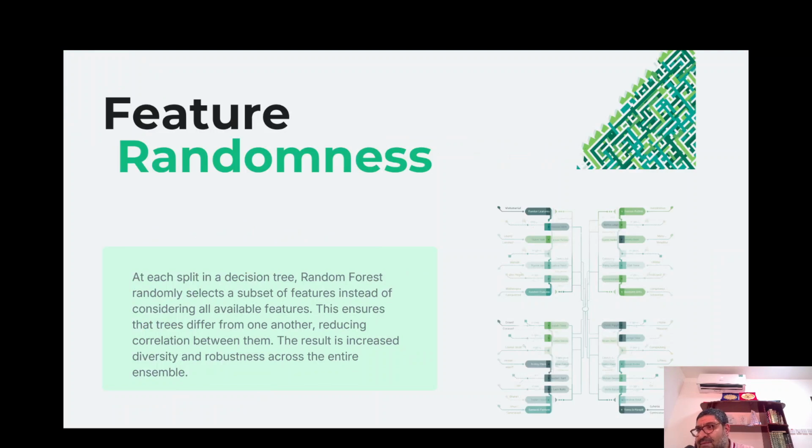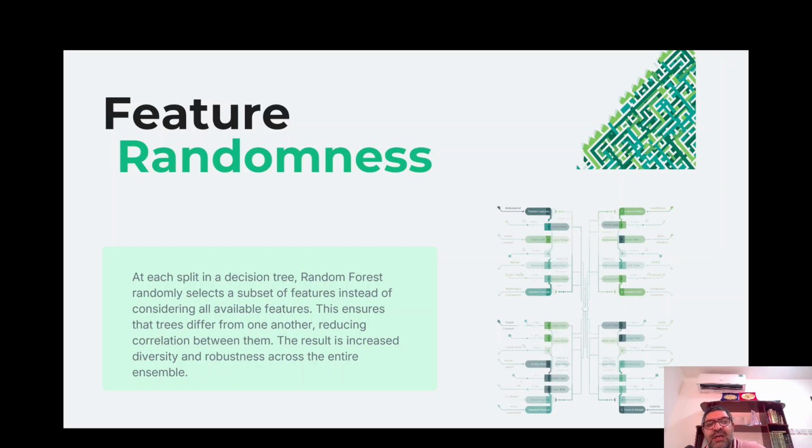And then the second thing, which is again very important, is feature randomness. We know exactly how a decision tree operates. At each split, it takes a different criterion, depending on a different feature, on the basis of which the next split happens. If that feature is the same in all the decision trees, it is not going to create diversity. What we are trying to do here is take different, random features for different trees.